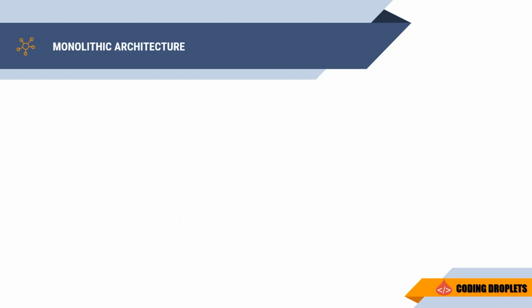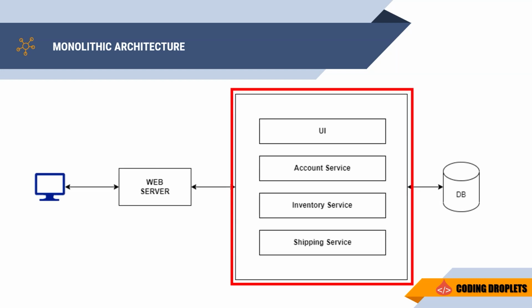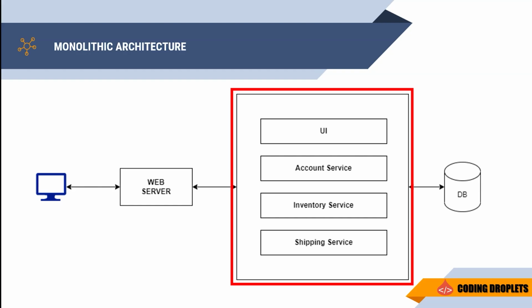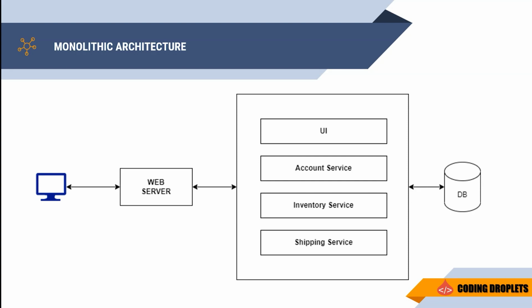A monolithic architecture is the traditional unified model for the design of a software program. It is like a big container wherein all the software components of an app are assembled and tightly coupled. That means each component fully depends on each other. This is a diagram of a monolithic web application. Here you can see the request is getting sent to the web server and the web server accessing the application. All the services like account service, inventory service, and shipping service are included in the single application, and the application is connected to a single database for reading and writing all the data.